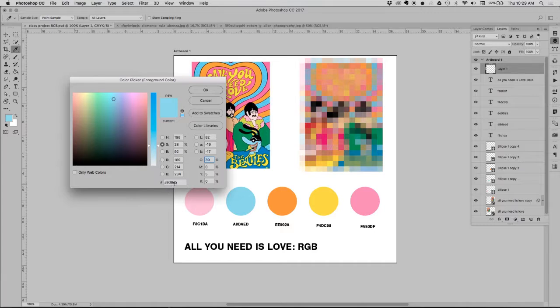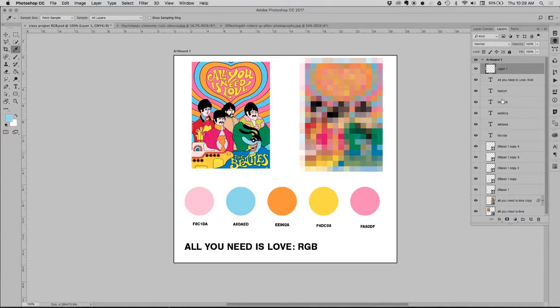Now it's a completely different hex code. So what I'm going to do is copy, Command C, my hex code, and find that swatch, which is here. I'm going to double click on the T, and I'm going to do Command V, and I need to do that for all of these, so that if I want to choose this color for CMYK, it's accurate, because it's not the same color anymore.